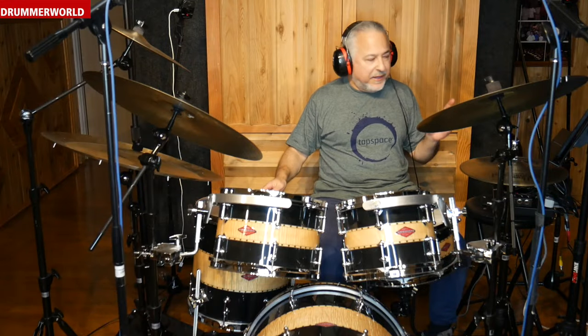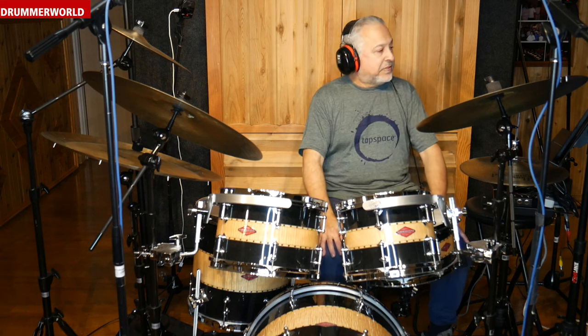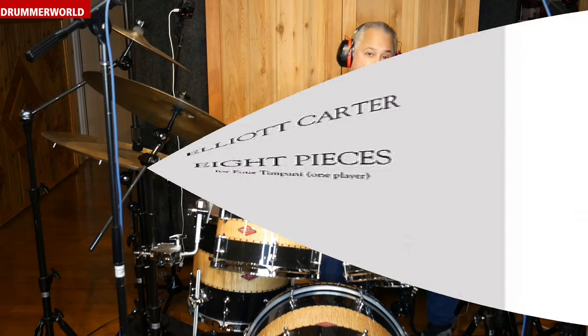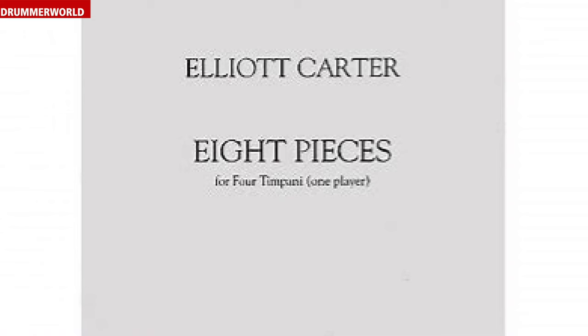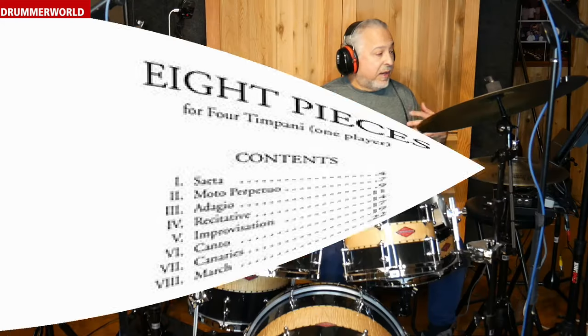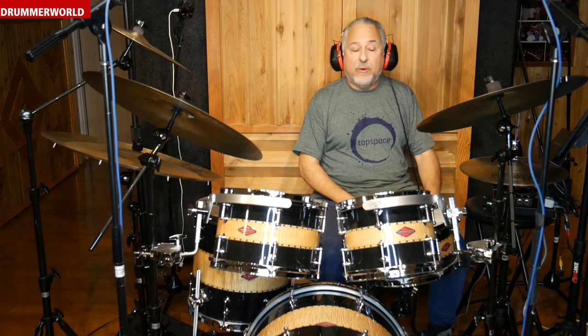I remember I was hit on the head with this chart when I was in Manhattan School of Music in the big band. They just passed it out, and I was like, what the hell is this? But luckily, I had a background in this because I've been playing Elliot Carter's timpani solos, his A timpani solo book. So I was studying that book, and that book's all about metric modulation. So this really wasn't a problem for me. But I know the rest of the band, it was pretty much a train wreck for a little while until they figured out what was going on.